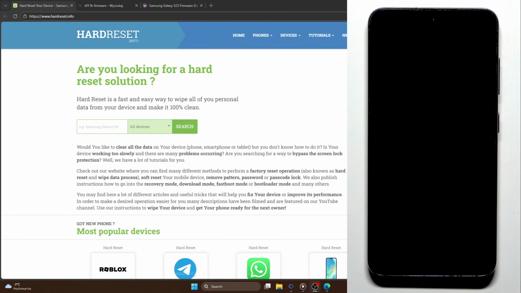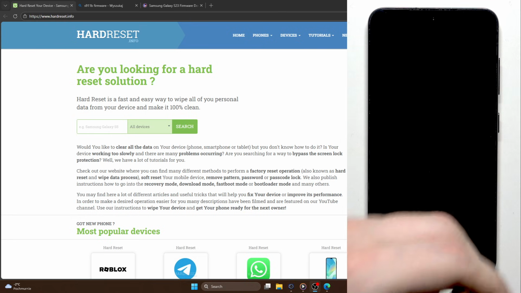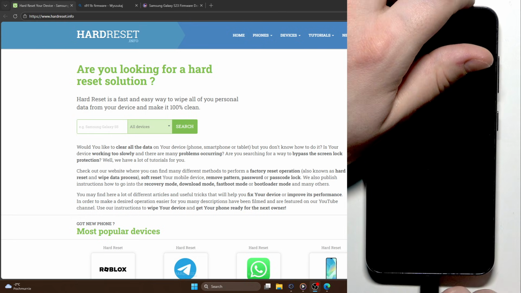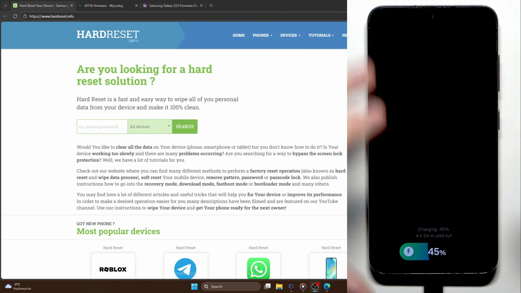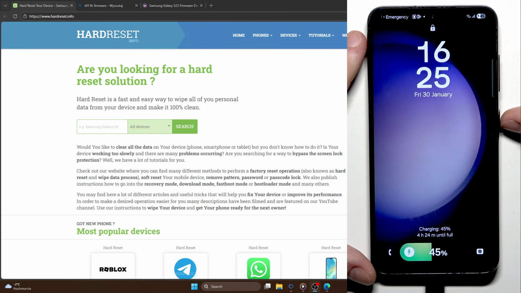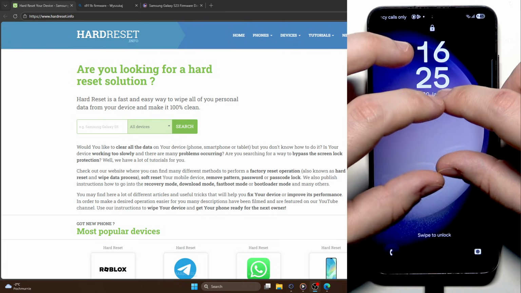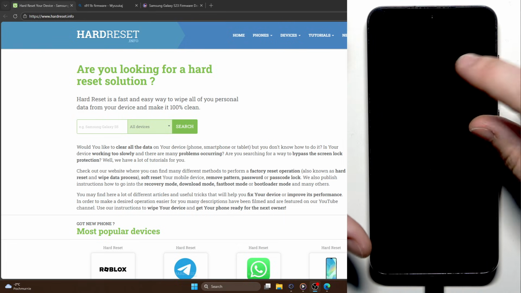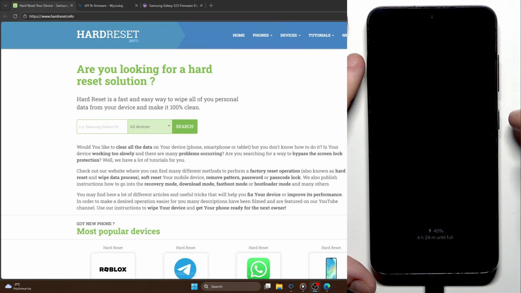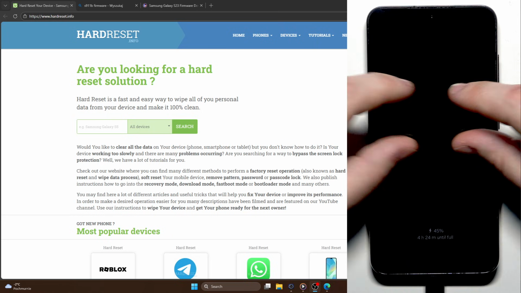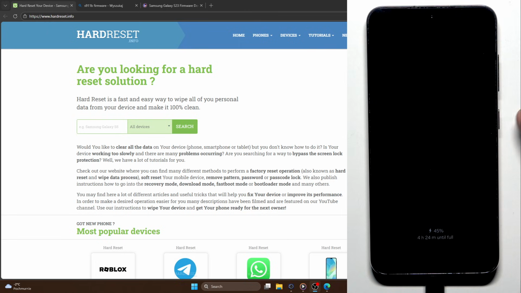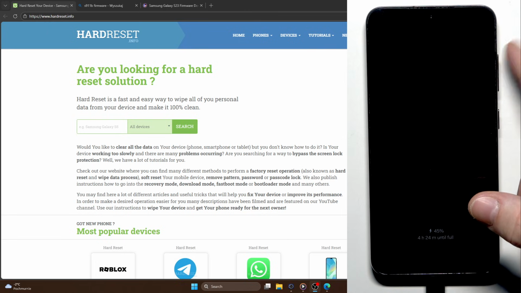First we need to connect our phone into our computer using USB-C cable. So connect, and now we need to hold power key and volume down until the phone turns off. When it does, we need to quickly switch the combination. We need to start holding power key and volume up until we see the Samsung logo. When it appears, release the finger from power key but keep holding volume up. Thanks to that, we'll open up the recovery mode.